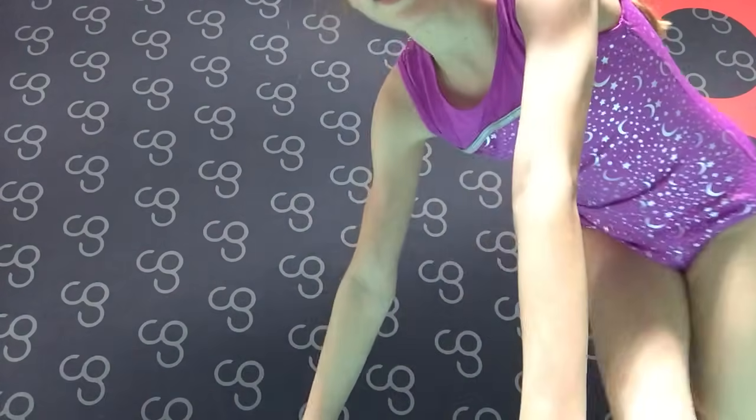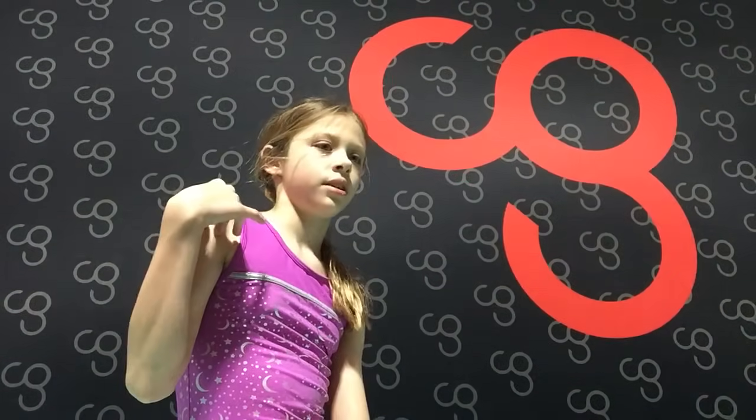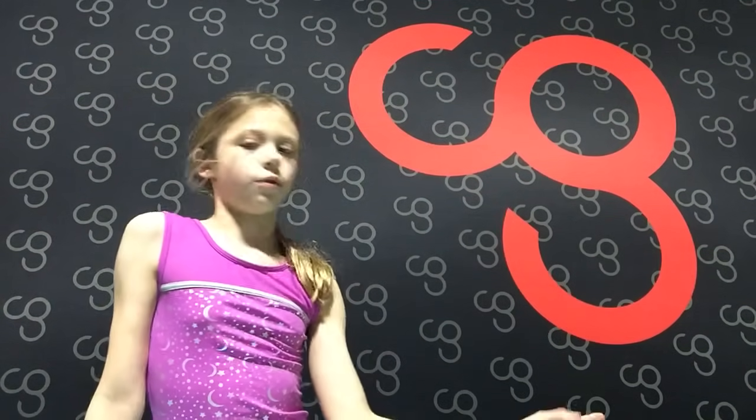If you can do an over split, you are going to take a surface — I am just going to use the edge of the mat — and then go off there so you can see the height and know your limits. You can do half of this. Remember to know your limits, don't force yourself down. Then you are going to do the lunge, the reach over, and the over split on your left side.